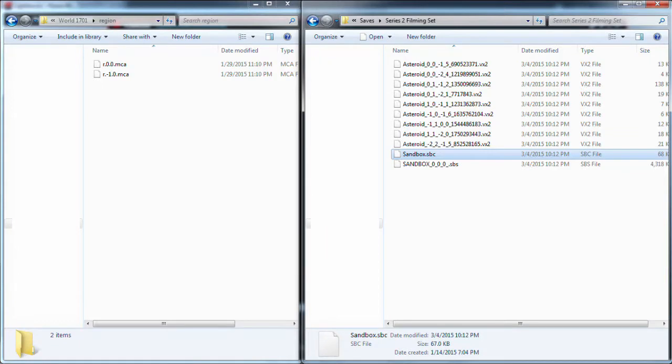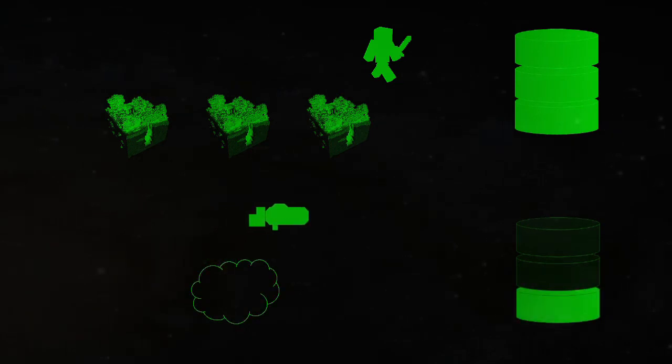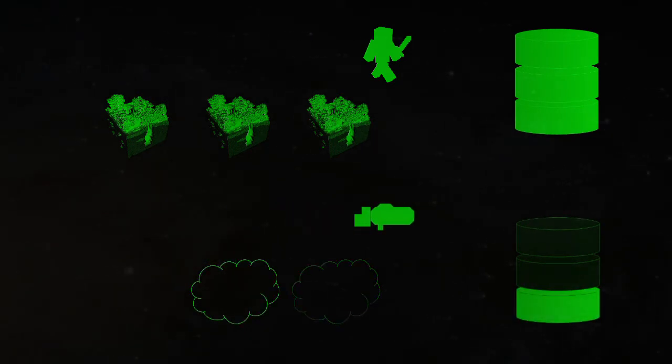The big difference between how some other sandbox games, like Minecraft for instance, handle the data and how Space Engineers handles it, is what gets stored to the hard drive. With Minecraft, the first time a new chunk is generated, it is immediately saved to disk. Space Engineers only saves an asteroid if it's been changed by a player. Otherwise, it can just recalculate what that asteroid looks like from the world ID function.